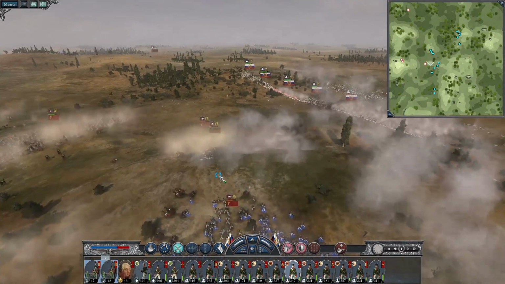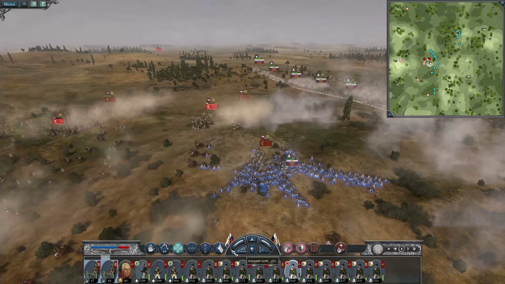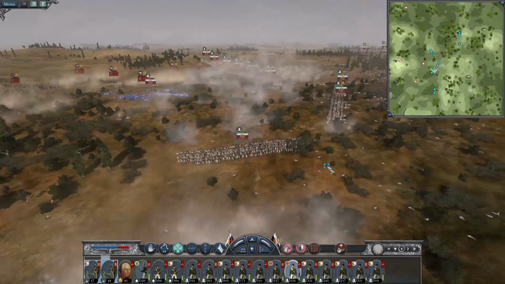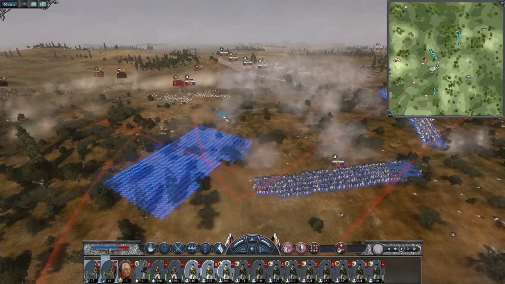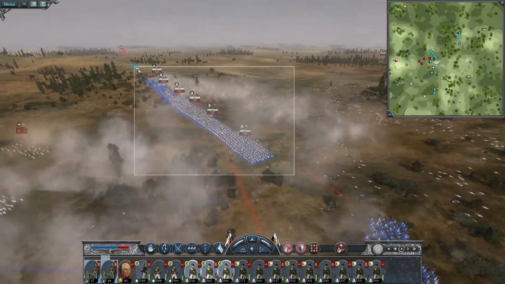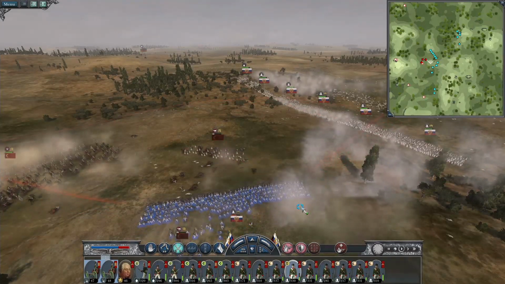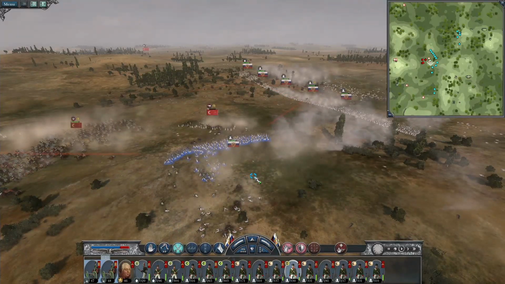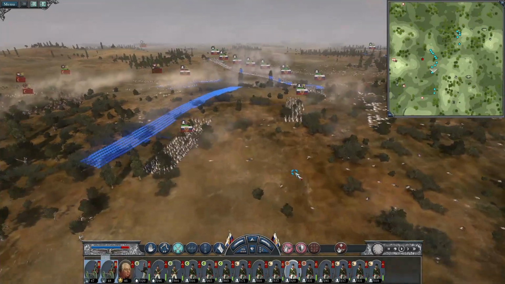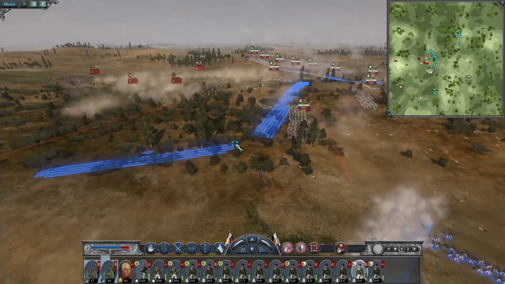That has got to be the most key thing about this battle as far as we're concerned. Get those guys as well, and then let's move these guys up. You then got to deal with this lot. Yeah, they've broken. Let's pull those guys back out of the way. Glorious victory, sir. And then we'll move these boys up as well.